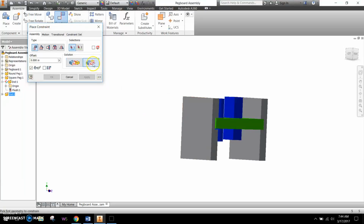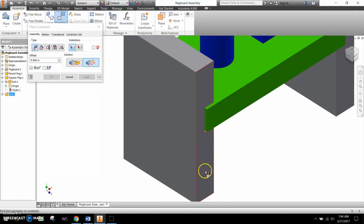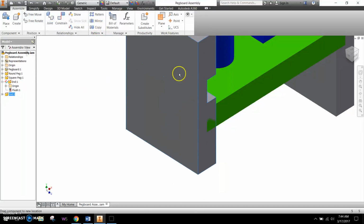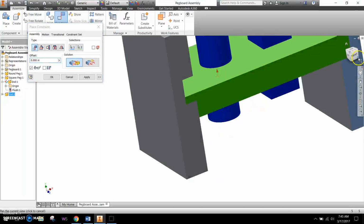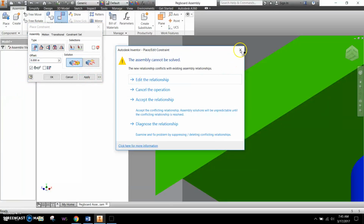Another constraint that we can do is the flush constraint. So we will flush the side of the end to the front side of the pegboard. So knock those two together, click Apply. And then if we leave it at that, still we can move it up and down. Alright, so I'm going to move it just slightly up so I can get a good view of it. And we're going to mate the top of the pegboard. So you can click anywhere on the top of the pegboard. We're going to make that face to the inside top of the end. And that should knock those two together.